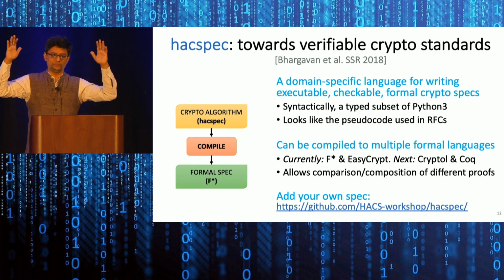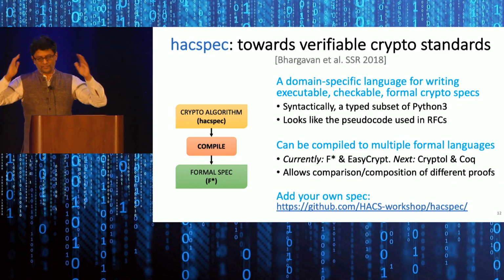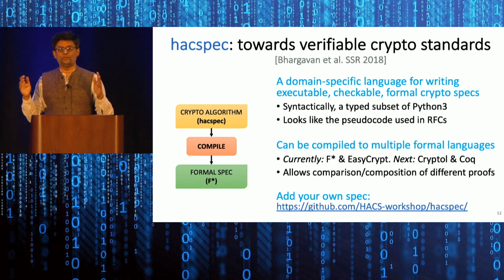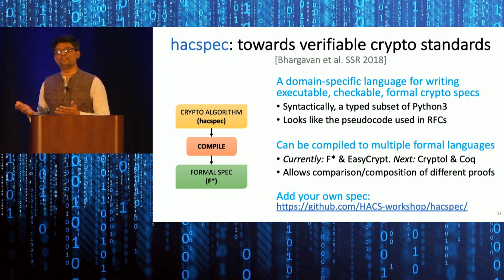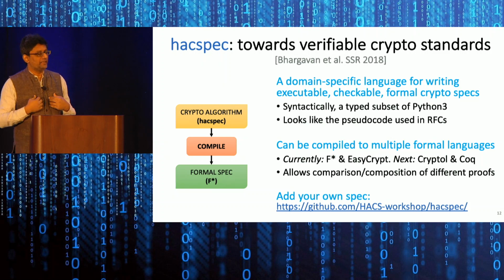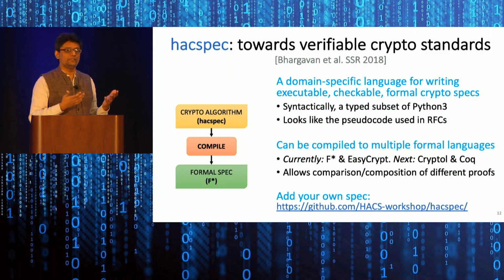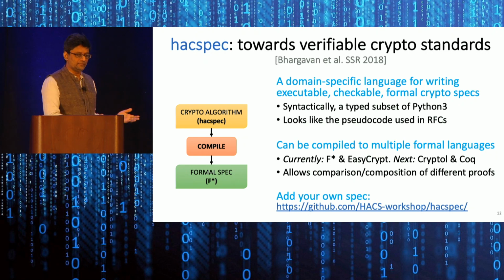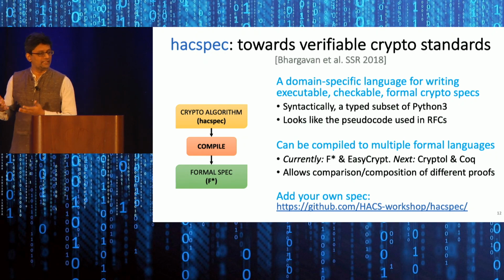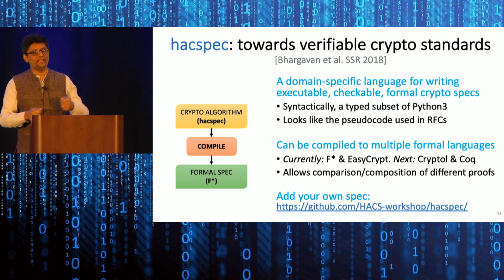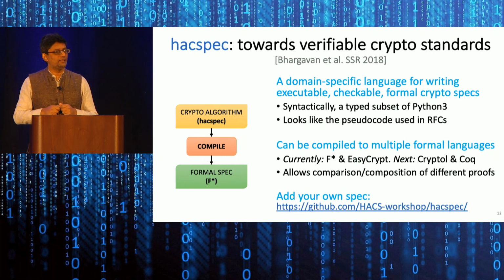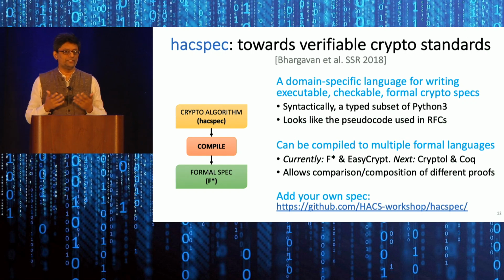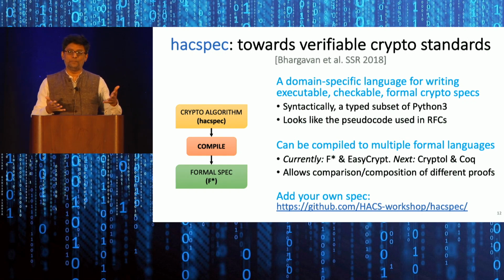We're going to write the spec that we're going to verify against. So the first point I would like to make here already is that we, as verification people, should not be writing the specs, right? We are trying to prove something, but why are we writing the specs? Somebody else should be writing the specs for us. In fact, the people who should be writing the specs are the people who are writing the standards, or even better, the cryptographers who actually designed this thing. Instead, we are trying to figure out what the spec is by reading these really obscure textual descriptions and trying to extract it ourselves, which is a wasted effort, and there could be a gap between what the RFC says and what we are doing.